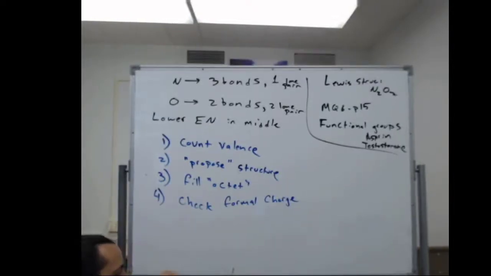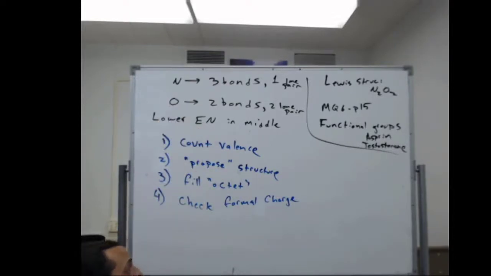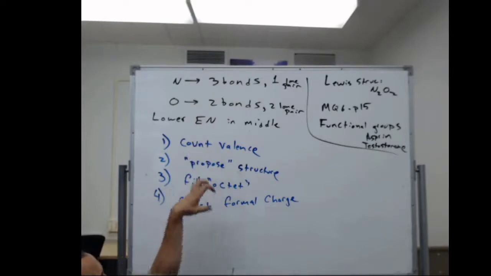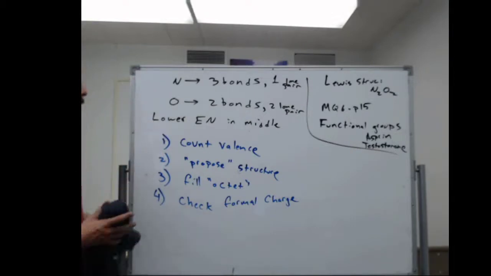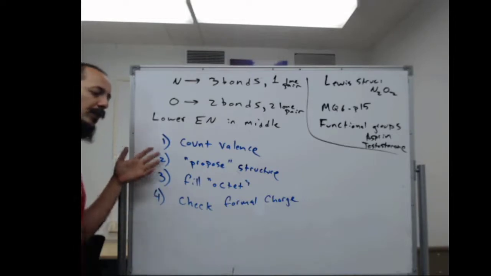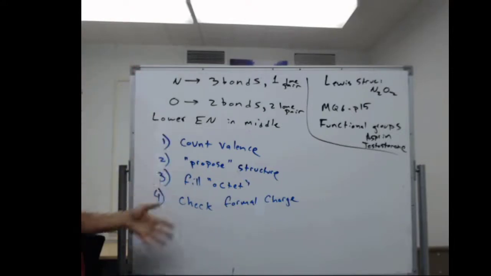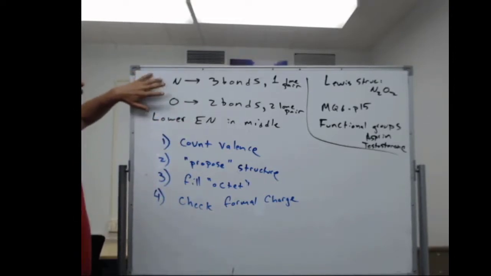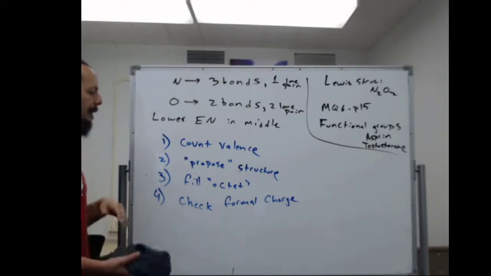So you'll notice this is going to take a lot more time than the simple check we did earlier. But this process is going to work even for things that don't follow our typical situations. So when we get into hypervalent compounds, sulfur and phosphorus, when they don't follow the octet rule, this works for those. If we're looking at excited states or free radicals or anything that's weird, this process in blue will work, whereas this process of recognizing the patterns only works like 85% of the time.